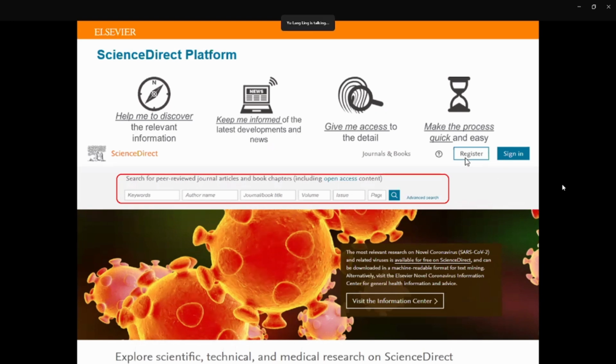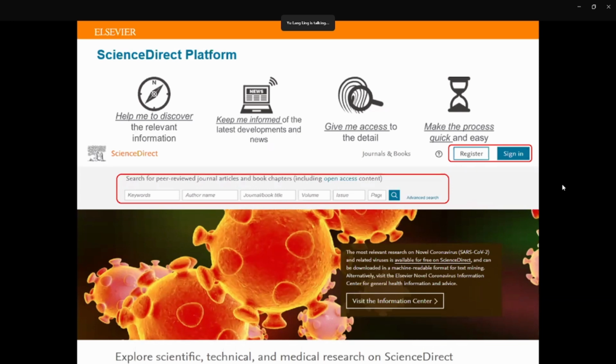And if you go up on top of the right hand side, you can find register and sign in. So this register is for those who would like to unlock the customized or personalized features. You need to register an Elsevier account.